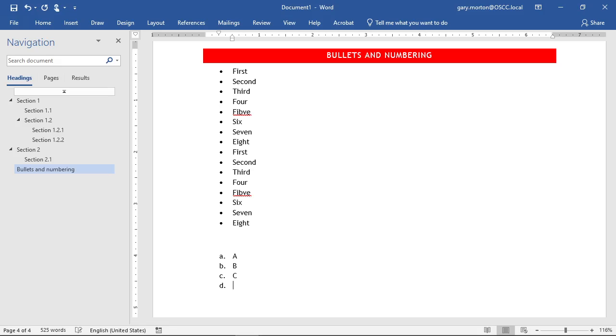And you can keep going. I think it'll go even further than that. Okay, yeah, so automatically, if you hit Tab, it will turn it into a multi-level list.